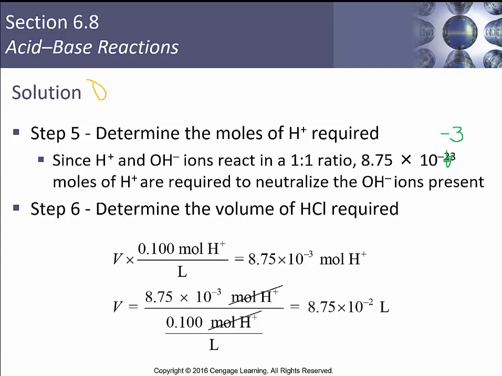You can sometimes use your dilution formula, M1 V1 equals M2 V2, right? Because volume and concentration is moles. If I'm looking at my moles of hydroxide, when I neutralize that, I've got equal moles of hydroxide as I've got moles of H+. So I can still use this dilution equation to do it, but there's some caveats, right?